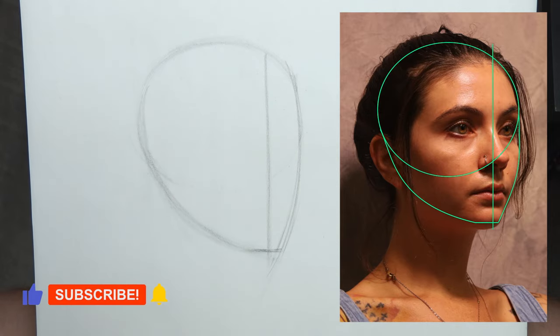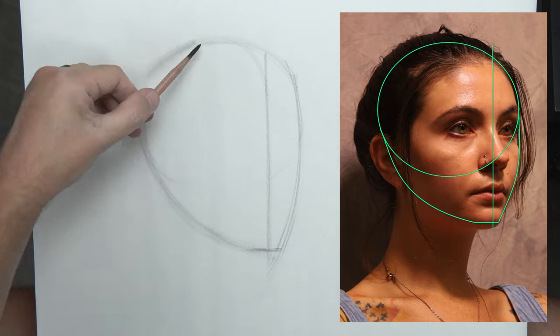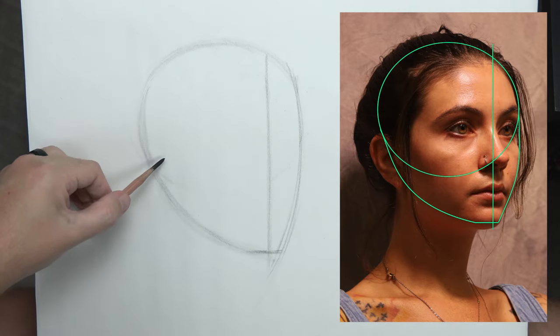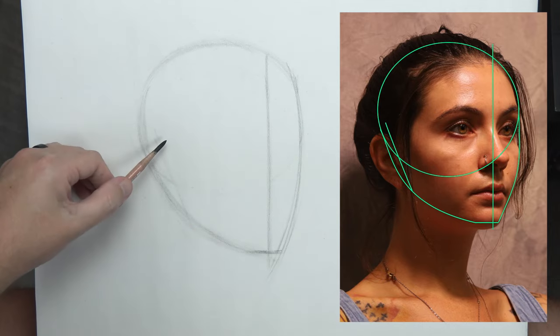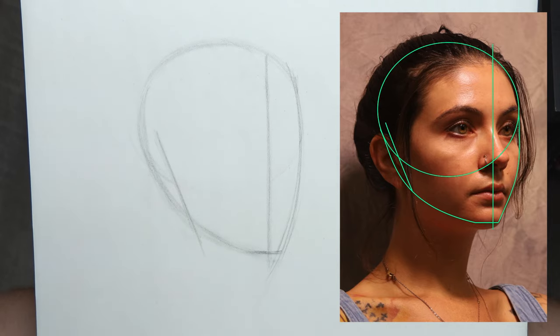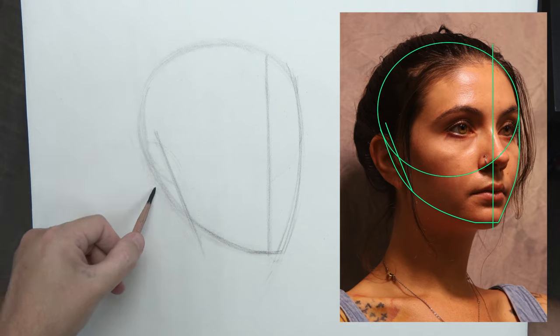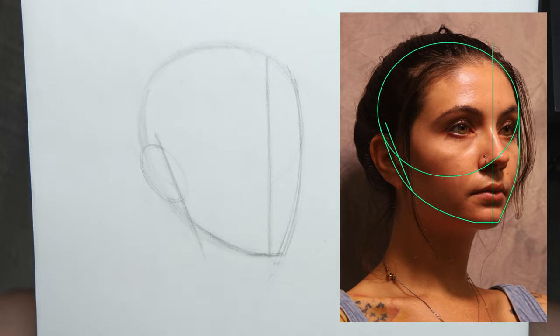Just pull that straight up. And if you want, you can curve this around the forehead, but not totally necessary. It does actually technically go back that way. Right, and then we're gonna find the back of the jaw, front of the ear separation, which is gonna sit right back in here, which on her tilts back pretty far. Right, it kind of sits like this. You know, and then her ear kind of sits back along here. Her ear sits naturally a little bit low. Right, kind of back this way. Right in there somewhere.